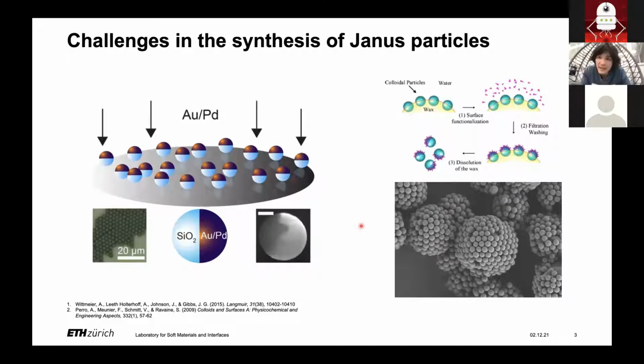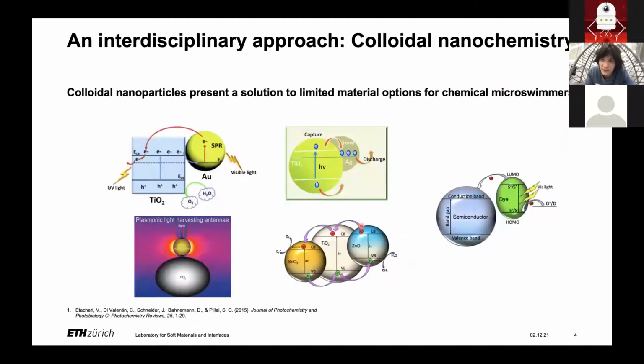The problem with this technique is that, while it addresses the scalability factor, there's still the issue of a lack of material options. What do you actually functionalize the particles with? What kind of films can you achieve? So what we propose for the synthesis of microswimmers is to use pre-synthesized nanoparticles to decorate the colloidosomes that I showed previously, and thereby obtain microswimmers which are asymmetrically functionalized with nanoparticle thin films.